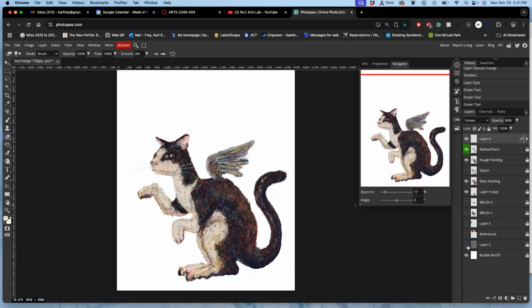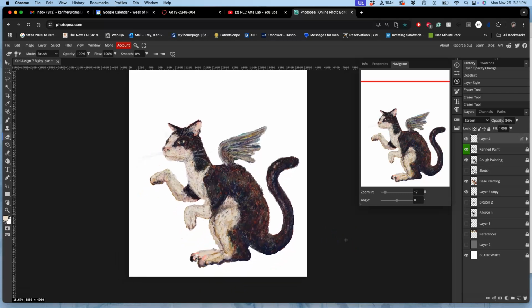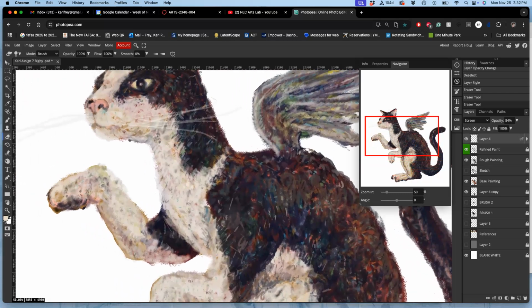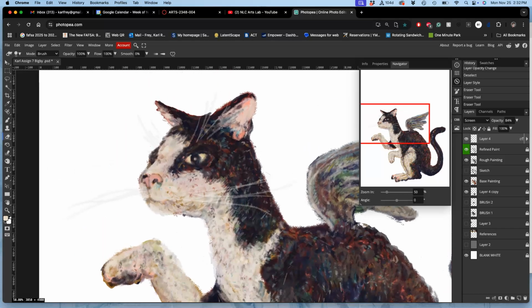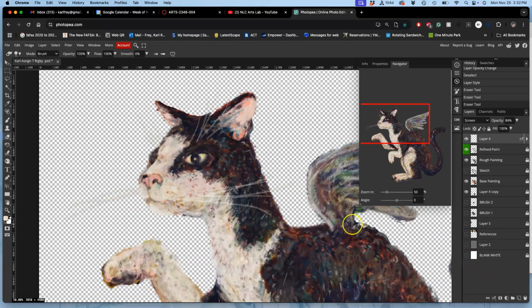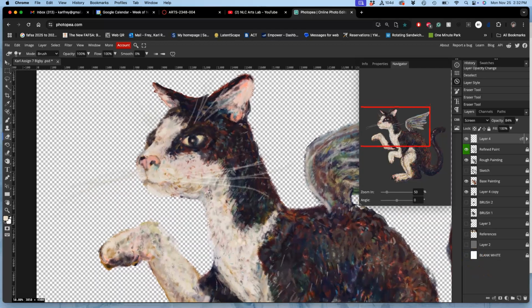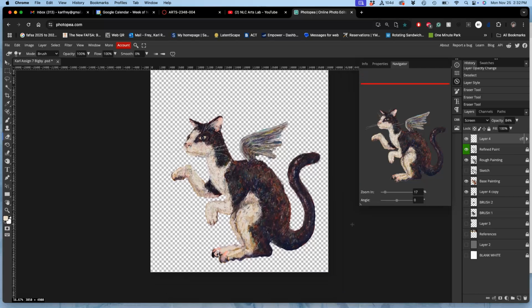And each of those layers make a pretty big difference. Then I'm going to turn off my background, and I'm just going to save it on white. And you can see the whiskers barely show up, but they do show up. And you could even just turn the background off completely and save it as a PNG. But I want to see your character with no background, or your painting with no background, whether it's a portrait or whether it's an animal.